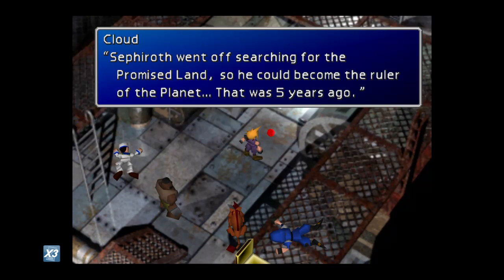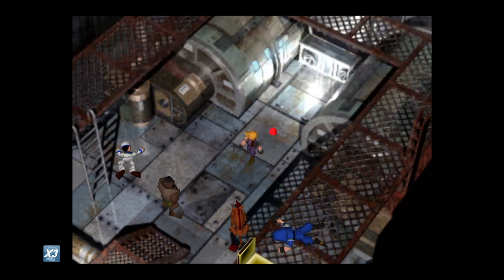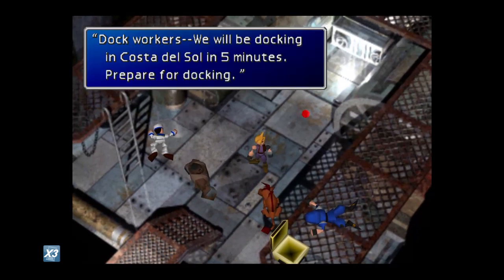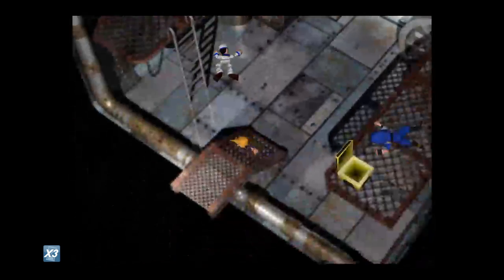Okay, so now he's trying to explain what happened. Obviously, Sephiroth went and searched the Promised Land 5 years ago, came back and killed President Shinra, and now we just saw him again. He was carrying the arm with him, and he wants to go to the Promised Land with his mother Jenova. Right, there's the Ifrit summon now.